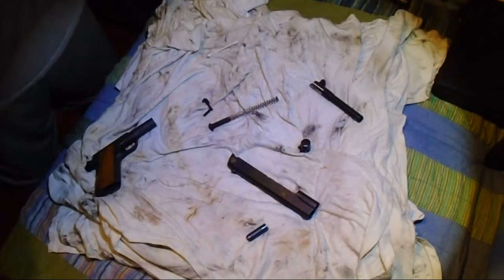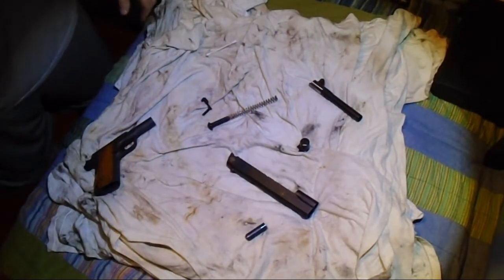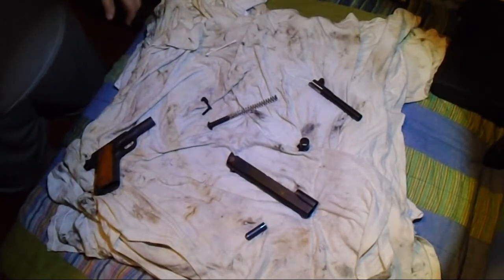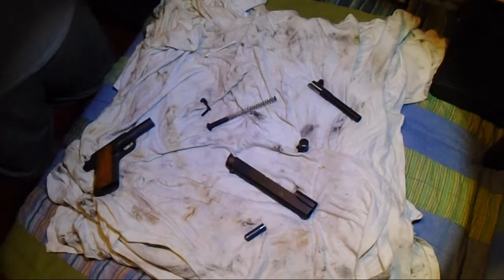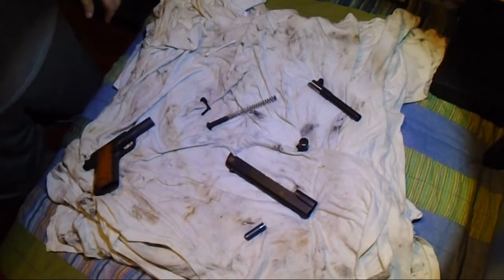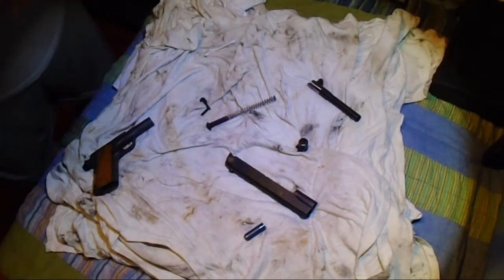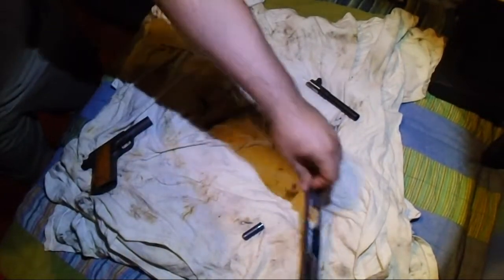As a general rule with firearms, you want to lube up anything that rubs metal to metal around the outside of the barrel, down the inside of the slides, the slide rails. Anything that you see that's metal to metal, lube it up. You want to shake up your thin lube so that the viscous parts mix with everything. So I'm shaking it up. And here we go. And you get to lubing the pistol.